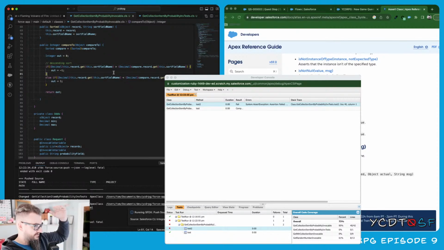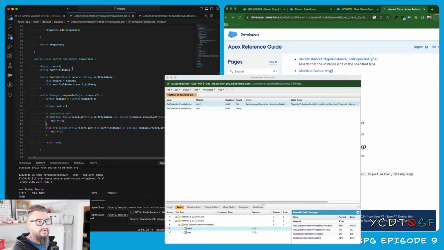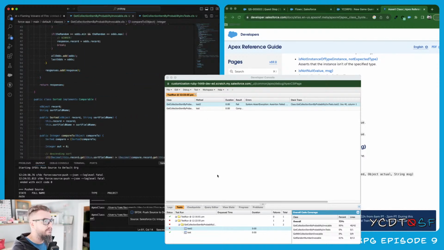We want our highest probability at the top to take over as much as it can, and then down from there. I think. We'll see. Probably wouldn't hurt to actually debug out the records as they're being evaluated to see what's really going on there.